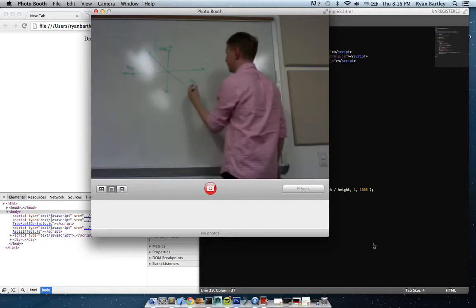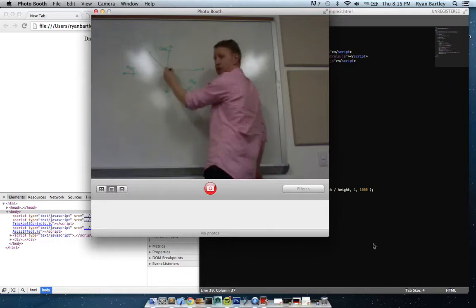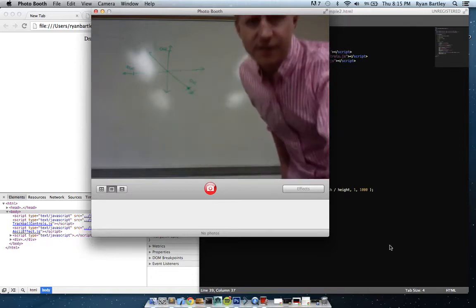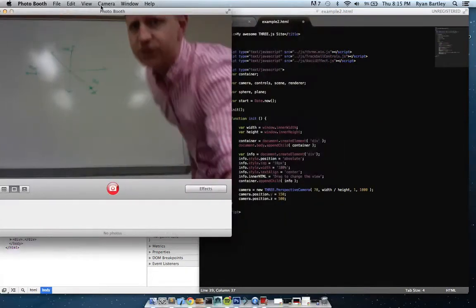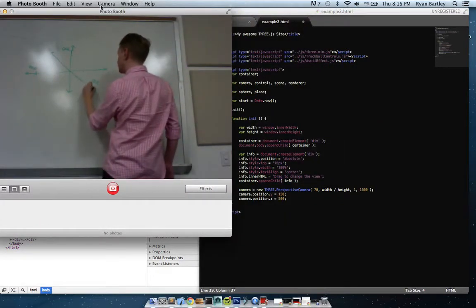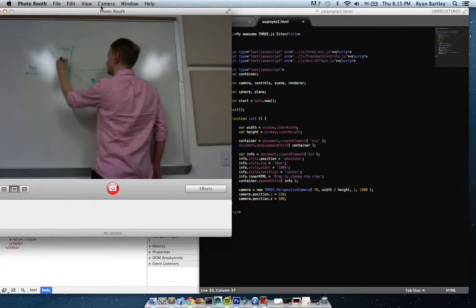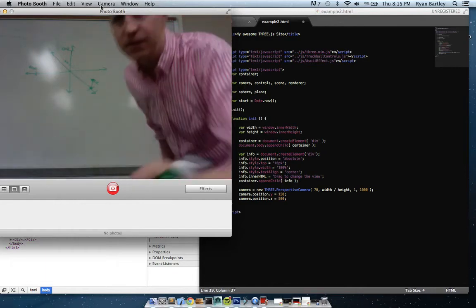But in essence, the camera starts at the origin. Everything is going to start at an origin, its own origin. But we are saying that we want to move it back in Z to 500. So first we're moving it back to 500, and then we're moving it up in Y to 150, which basically moves it up to 150. If you can imagine, this is our point. So let's say that this is 150, right? And so we could draw a line there. And basically, x is going to be 0.